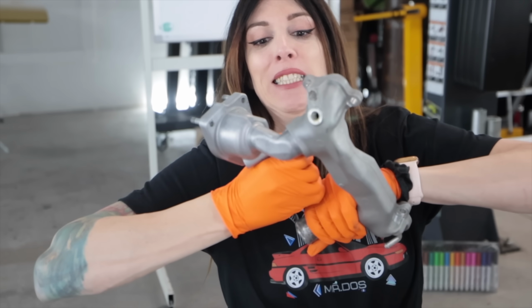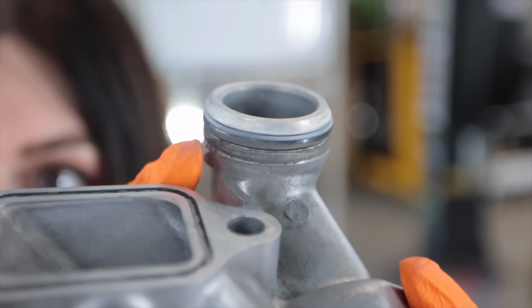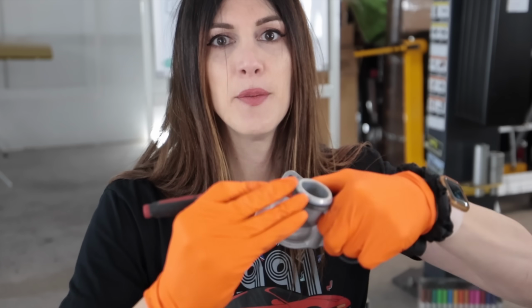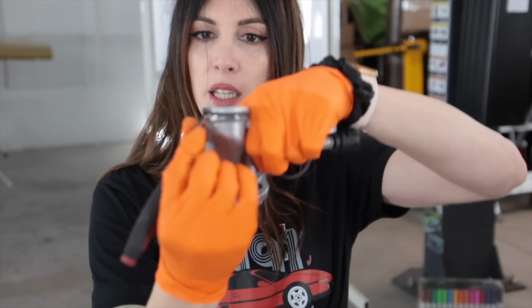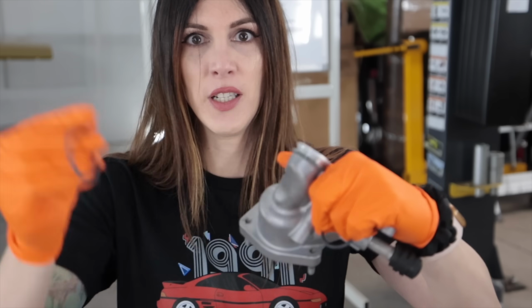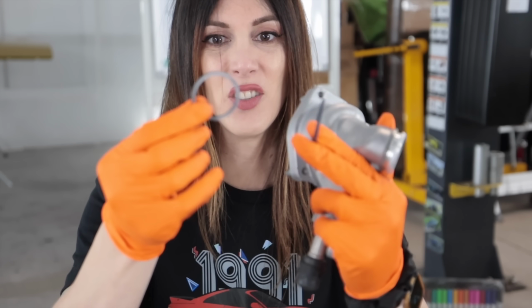This is not easy. I'm gonna hit myself in the face. Got it. That absolutely would have been a source of a leak had I not replaced this. This right here is case in point why it's not really the greatest to let your car sit for a long time without running it, because stuff like this is usually wet on the inside of the engine because there's constantly coolant or oil passing by it. But when it just sits, it starts to get dried out.